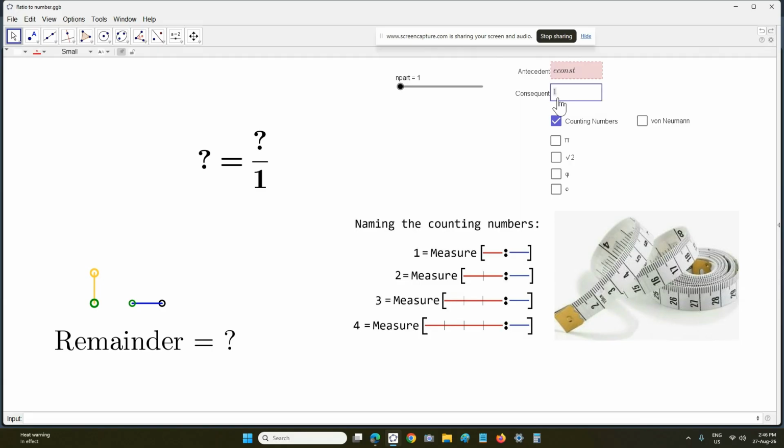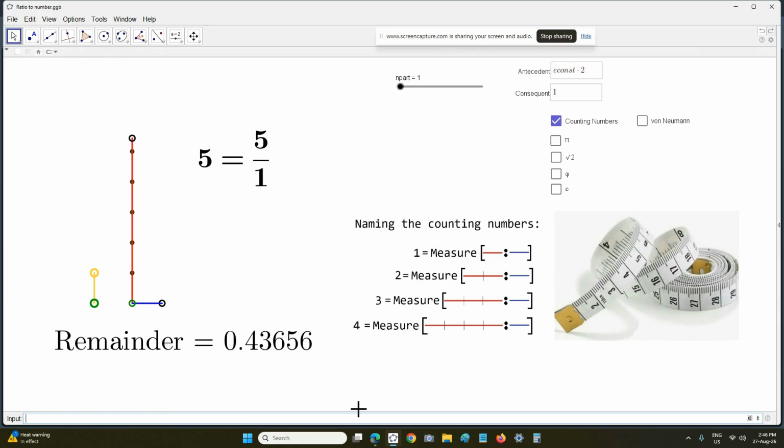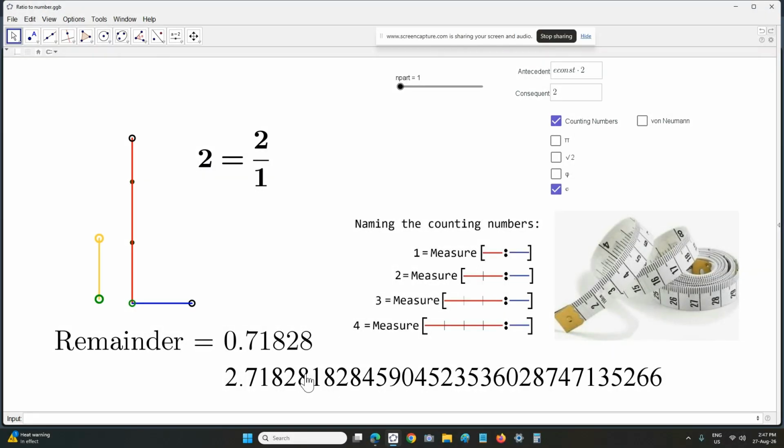Let's say ant equals e const times 2, and we'll make the unit 2. Okay, so now if we just have one partition, then we get the first part, right? So we get the 2 of the number e.